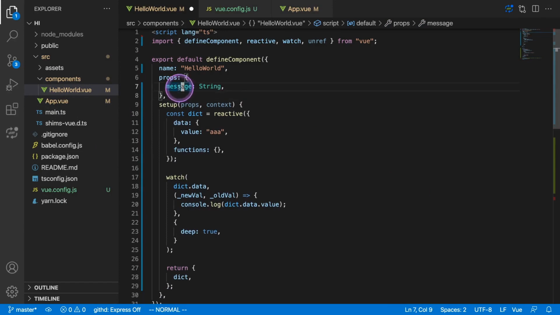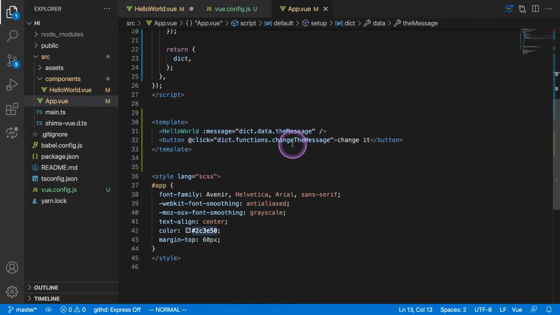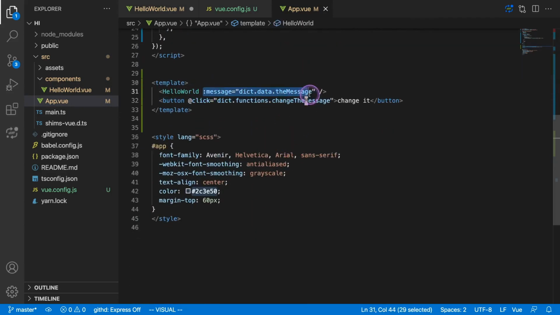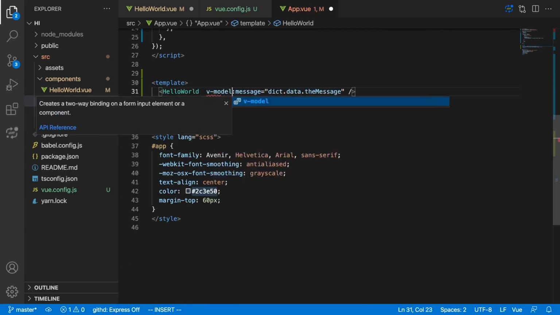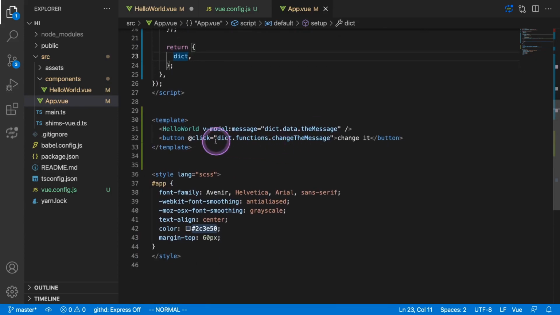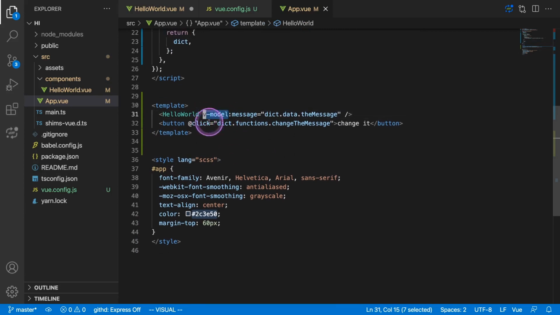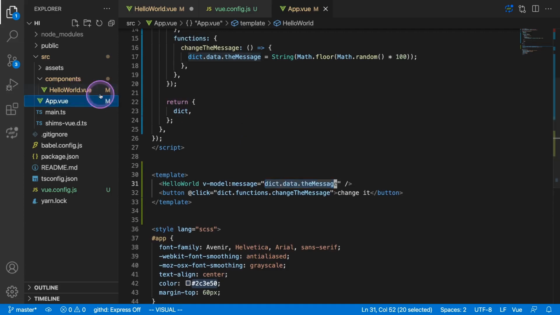Or we don't, since the property could be a Vue model, right? The only difference is that we're gonna pass that message in a different way. For example, instead of saying something like this, we would say v-model, comma, with a message. That's all you need to do. So in this case, you successfully turn the property into a Vue model. One good thing about the Vue model is that the child could change the variable that you just passed to it.